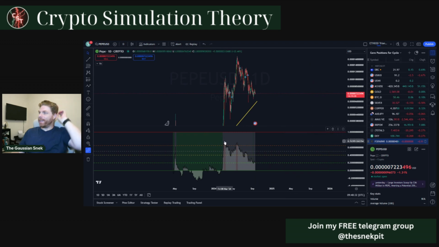This is like, go ahead, take some profits, take some money off the table. Then we had a dip, and then we had a dead cat bounce of risk. And we had a dip, another dead cat bounce on risk. And I think Pepe is probably going to cool off a little bit longer. There's no guarantee it comes into this deep value zone. I think it could. It certainly could.